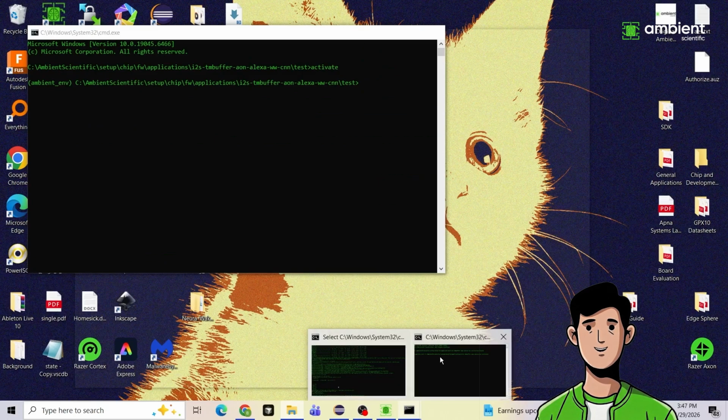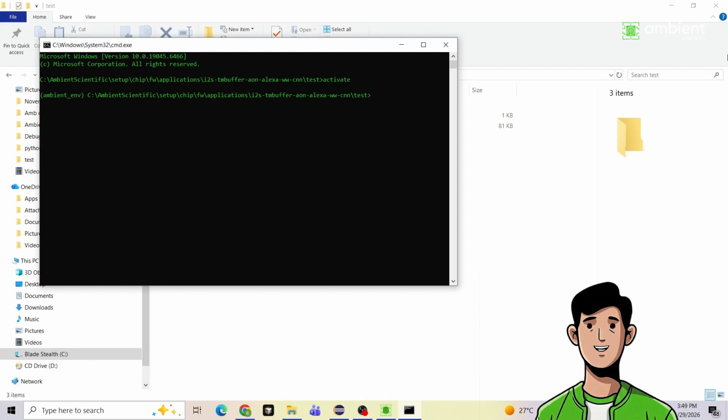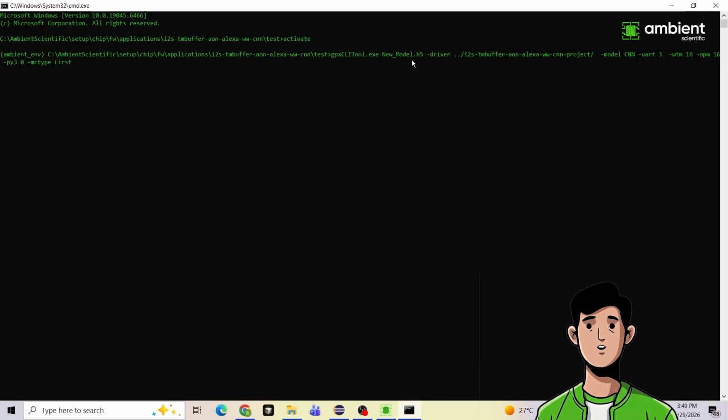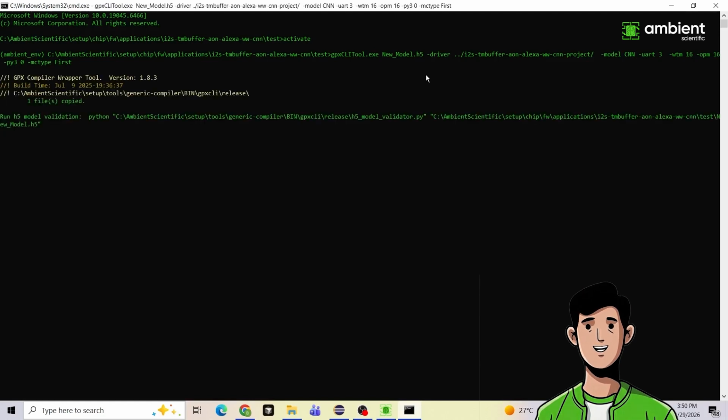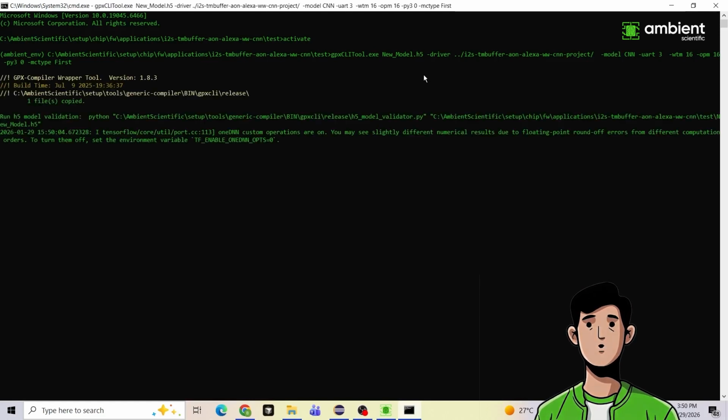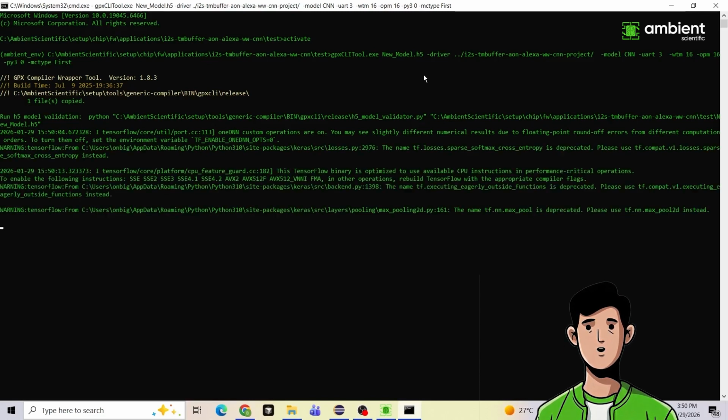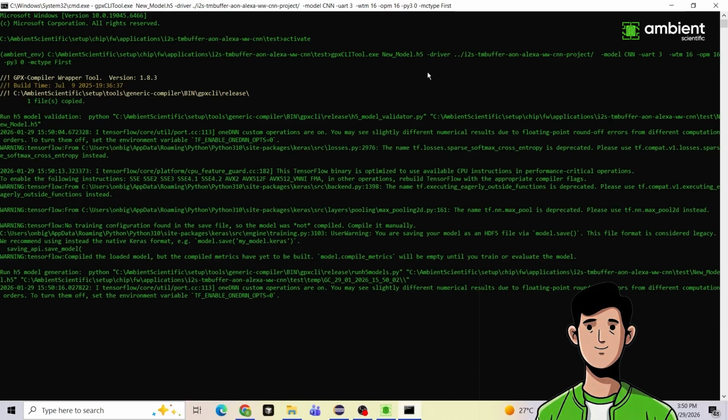Great. In our CMD window, now that we're connected to our environment and ready to compile our model, please make sure that your DVK is plugged in via both the JTAG and micro USB. Once you've done that, we can copy and paste our script command. It looks like this. And we can see here that we have our new model name properly showing. We can click Enter and allow the compilation to occur. Within about 1 to 2 minutes, the compilation should be complete, and we are on the way to load it onto our GPX-10.